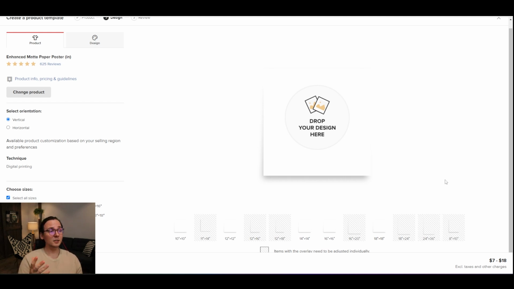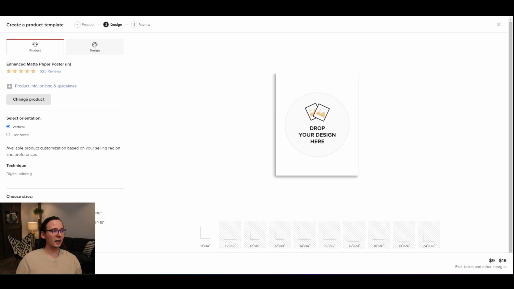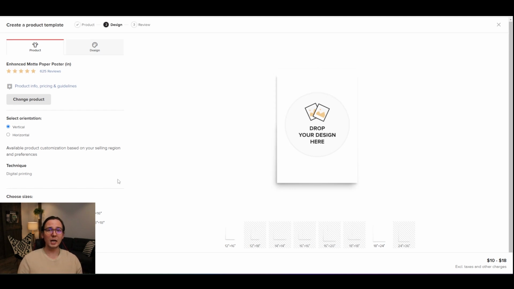But some of these sizes are too small, and I'm gonna delete the small ones because I want to focus on big images, because I believe margins are higher on these products since big images cost more. I'm gonna delete 8 by 10, 10 by 10, 12 by 12, 11 by 14. I'm gonna keep the rest, so 12 by 16, 12 by 18, etc. You get the idea. Okay, now we're gonna upload our design.